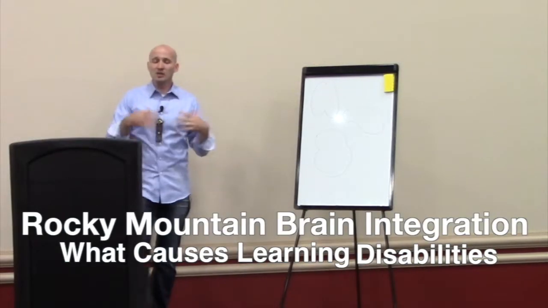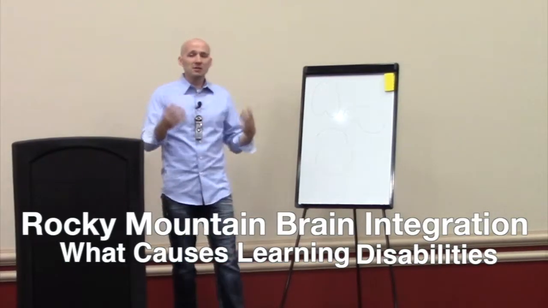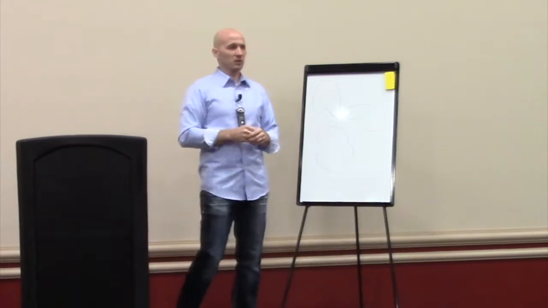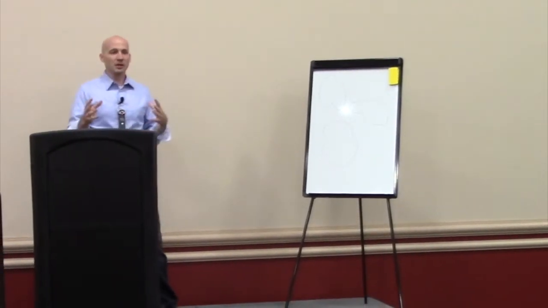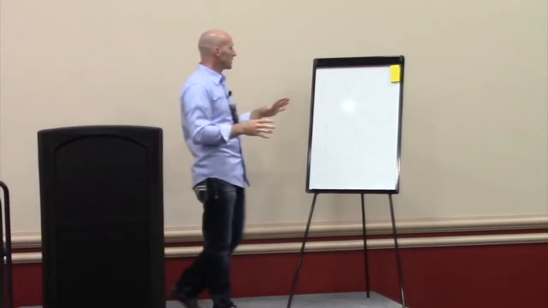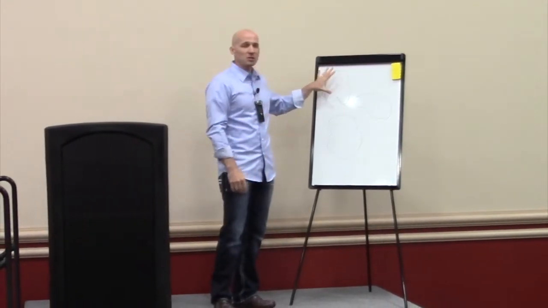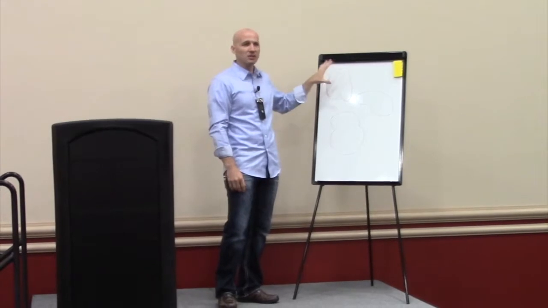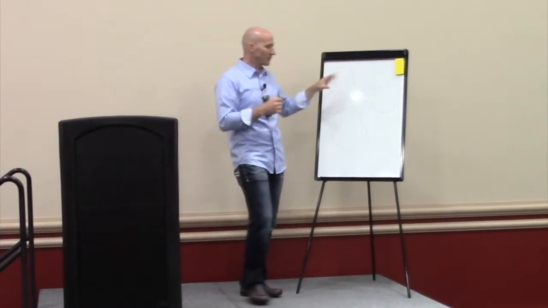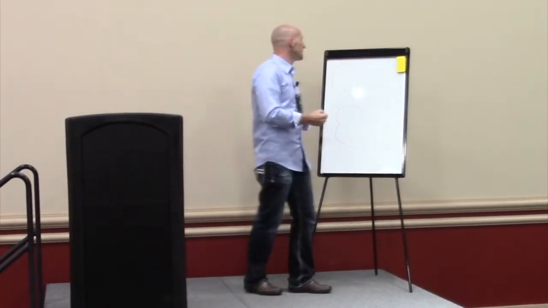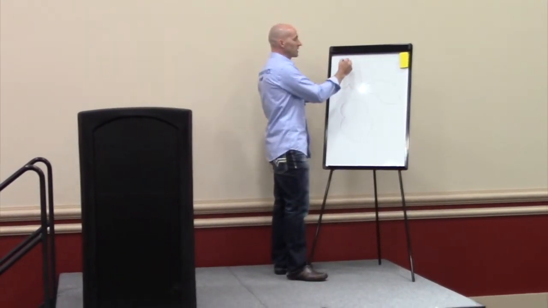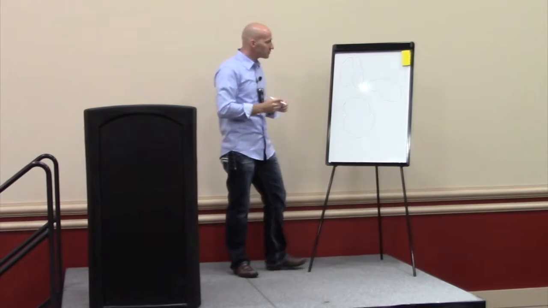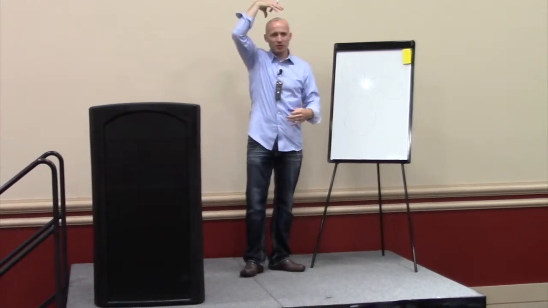And so I want to explain to you guys what causes learning disabilities and where it comes from. It's really just how the brain's working. This is not a picture of a butt, so you're not a butt head. This is literally your brain, with a really bad drawing and my horrible artistic skills. This is your right hemisphere, and this is your left hemisphere. This is the corpus callosum that comes down the middle. So that's looking at your brain from this direction.